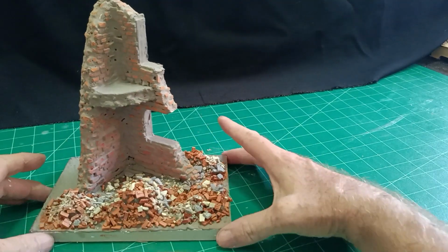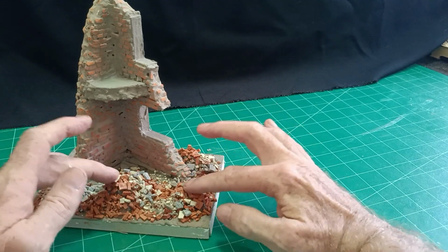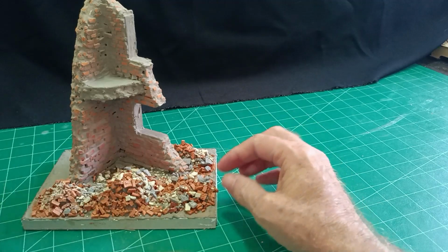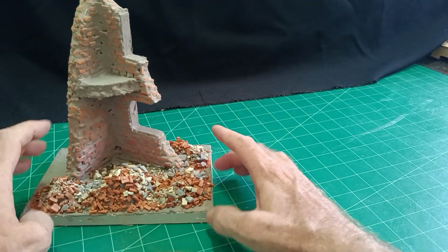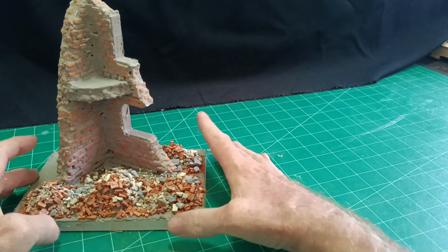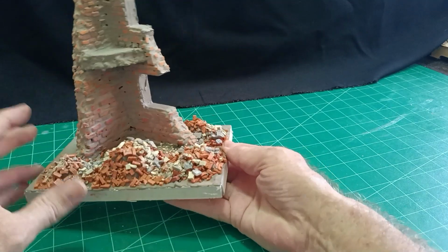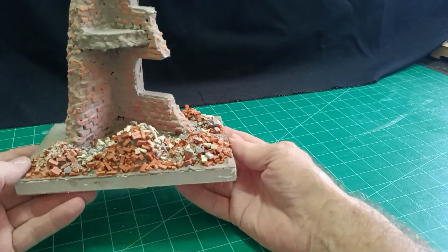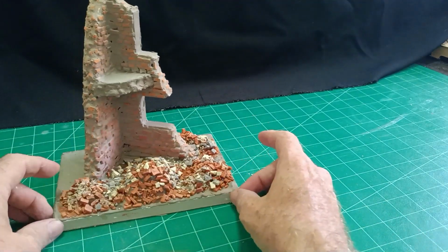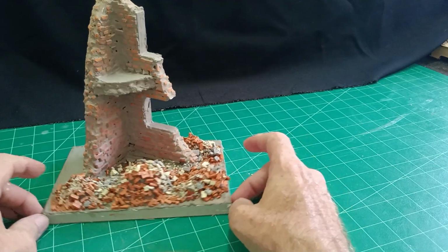Okay, so there we are. I put some offcuts of polystyrene onto the base of the diorama and just carved them into the shape of a mound. Put lots of PVA glue all over the top and just dropped my bricks over the top of that. There's white and grey and red brick, all made from grout, different coloured grouts. So there we are. It's just a very simple, easy thing to do, costs no money.